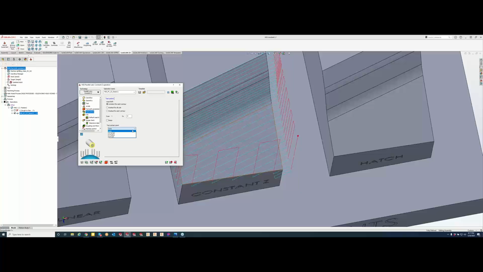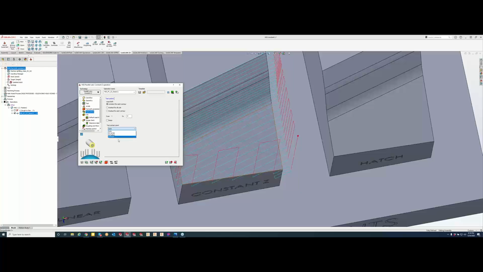But the tool contact point is a very helpful thing in here. So right now it's set to automatic, and that's the one you're probably going to use 90% of the time. But if you did want to customize it, we can do at center, at radius, at front, and some of the operations you will actually have a user defined based off of the tool that we're using.